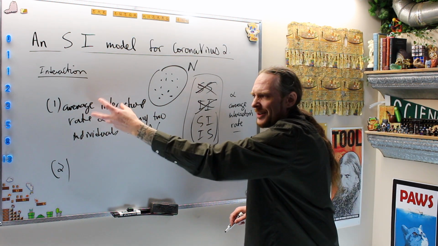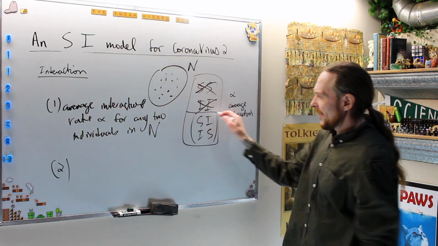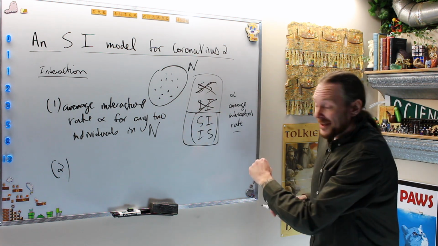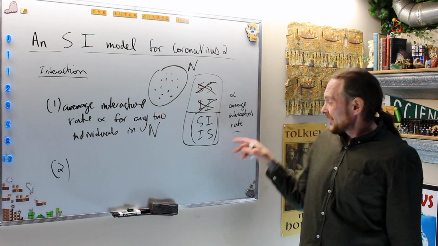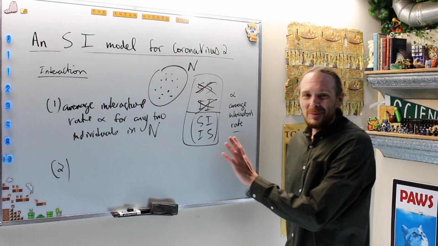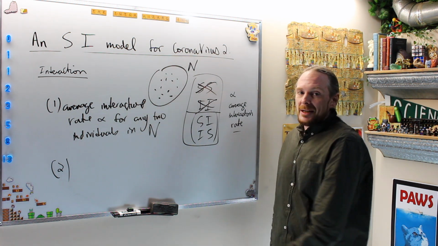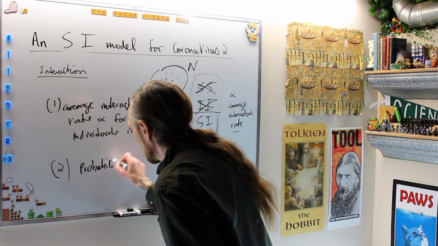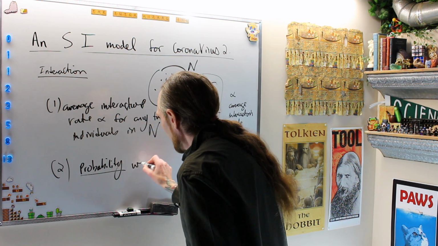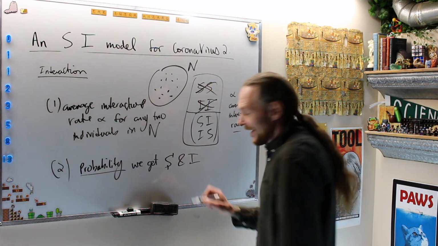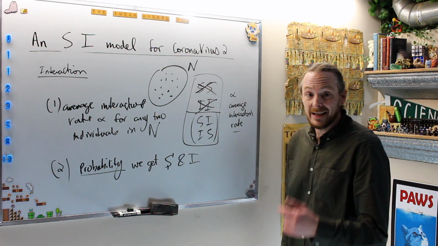We know that the infected aren't coming from this whole scenario. It's only coming from half of the scenario, roughly. So it's these ones that we want. Out of that, what do we need to actually get a new infected? Well, I would need the probability that we get an S and an I in the interaction. I get one S and I get one I.